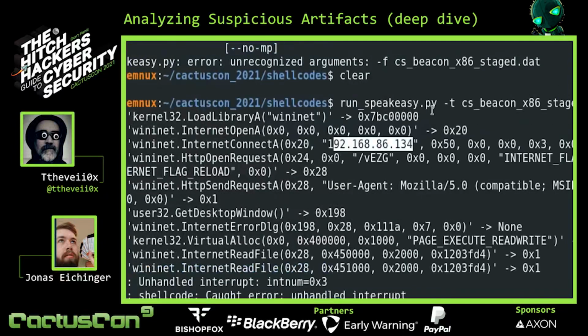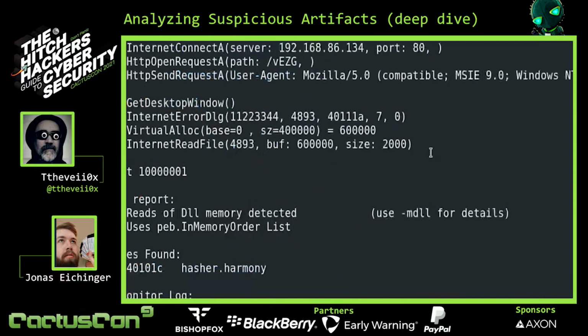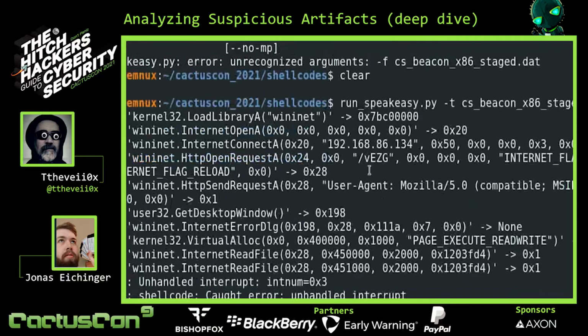The port, which was featured in the previous shellcode debug output, port 80 here, it's not in a human visible form here, but this 0x50, that is hex for 80. So we do get that information there as well.